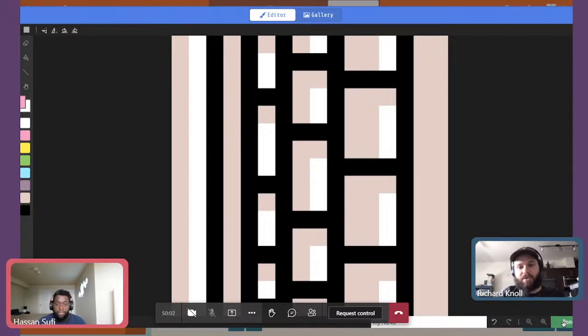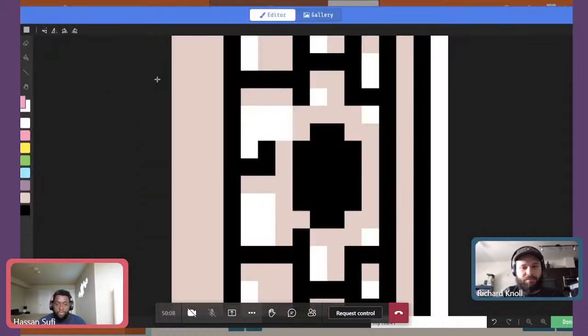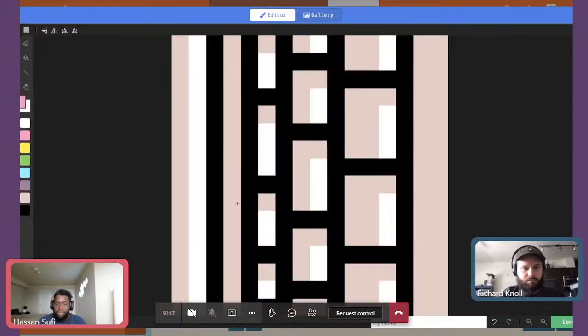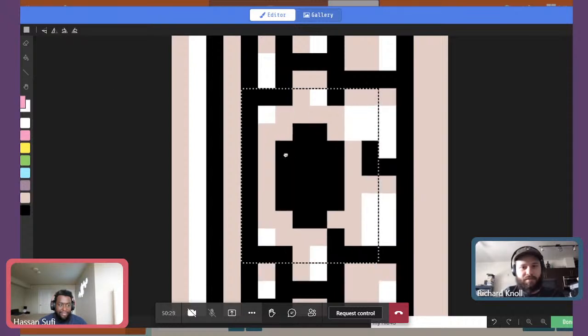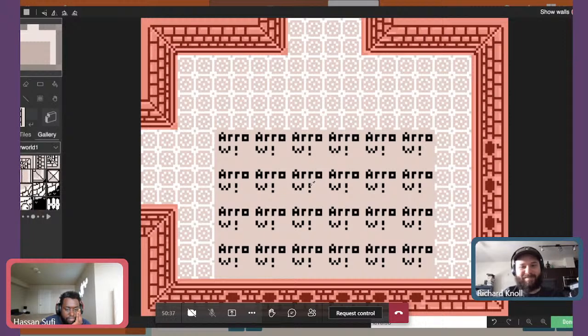Okay, and then like before, I'm just going to do some fancy copy paste work. Paste here, flip it. No. There we go. All right, flip it. There we go. Looking good. All right. Player's just going to be annihilated. Oh my gosh.